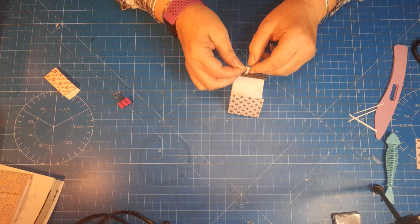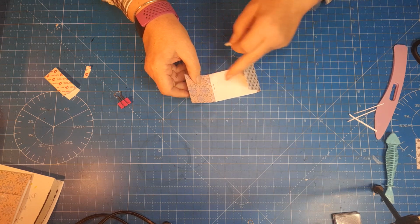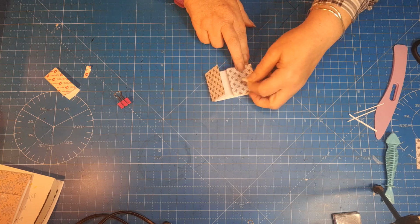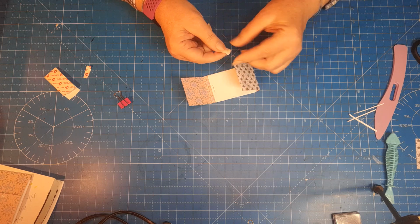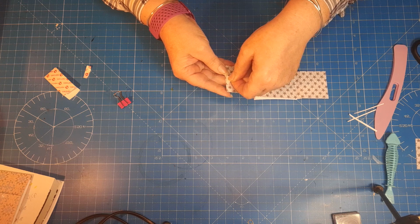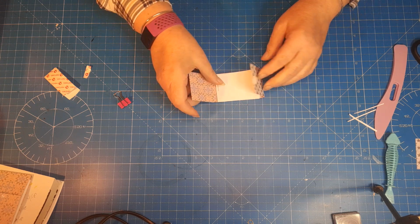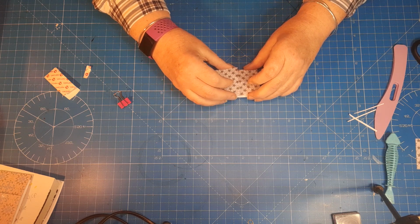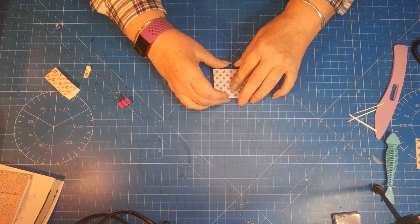cut it in half. So all I'm going to do is, there's my staple, so that one's going to go under, I want that one to go over, and I'm going to line up my half circle just below that, just below there, like that. So that's stuck on there. Fold that over. I want to line it up nicely, and there you go.